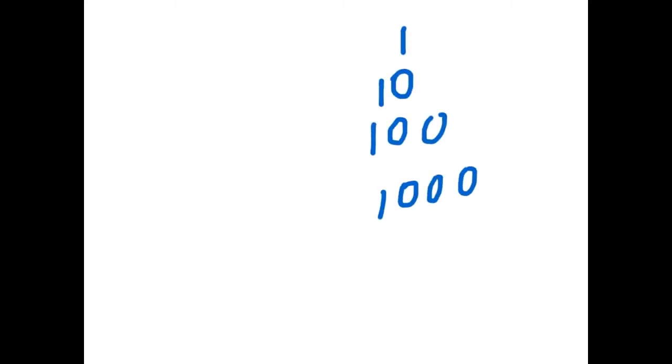So when we count in decimal, we go 1, then 10, then 100, then 1,000, and so on, and each column is going to be 10 times greater than the column before it. Okay, so that's base 10. Binary is base 2. What that means is that rather than each column being 10 times greater than the column to the right, it's going to be 2 times greater. In other words, it's going to be double. It's going to be twice as big.